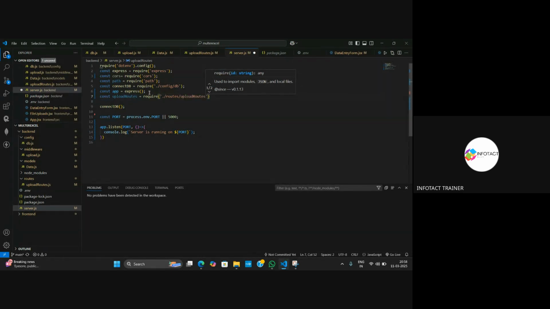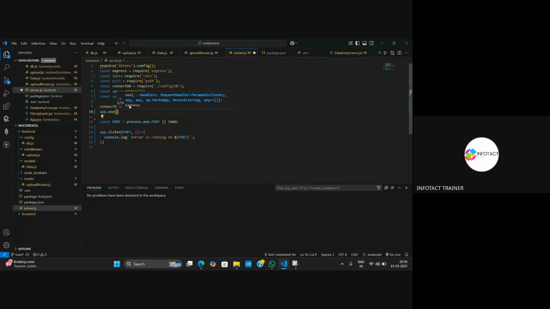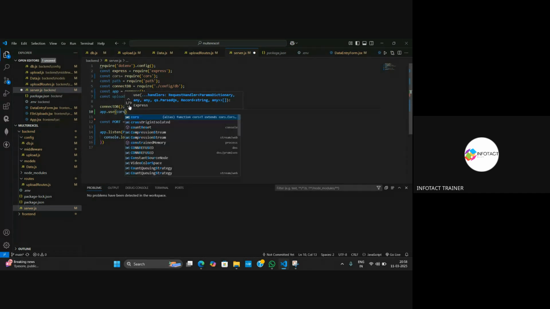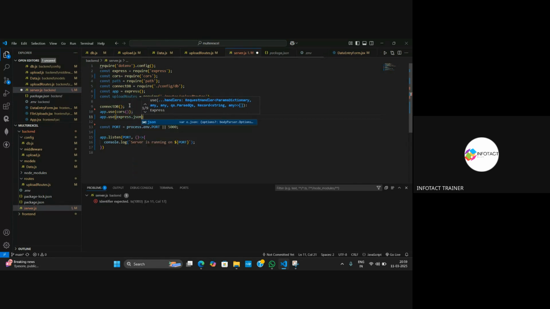After importing the upload routes, I have also provided const app is equal to express, and then I will use the express cors: app.use(cors), app.use(express.json).